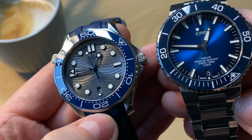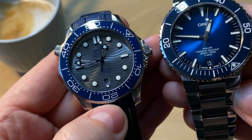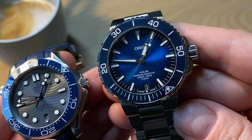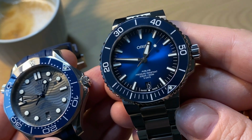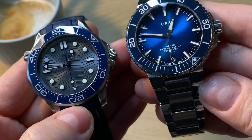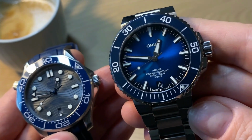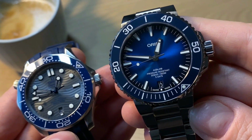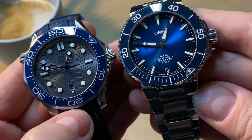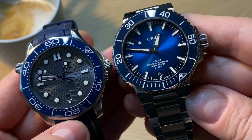It has a very distinct look and a lot of people actually don't like the helium escape valve at 10 o'clock. But I must say that this is a beautiful, amazing watch and I'm definitely considering actually at some point adding this Oris to my collection. Very close race, and if you're looking for a lot of Powersurf, this will definitely win because it's more than double the Powersurf of the Omega. But overall, of course, the Omega wins, but it's not as big a victory as you would probably think.